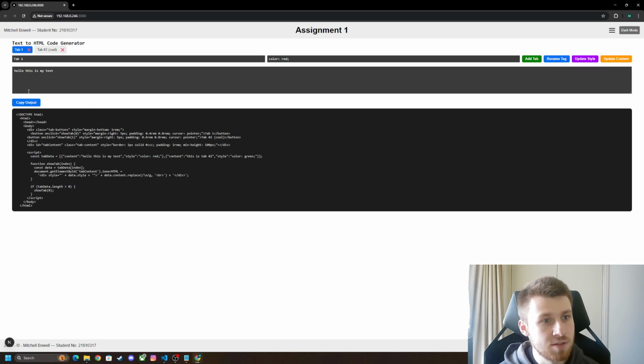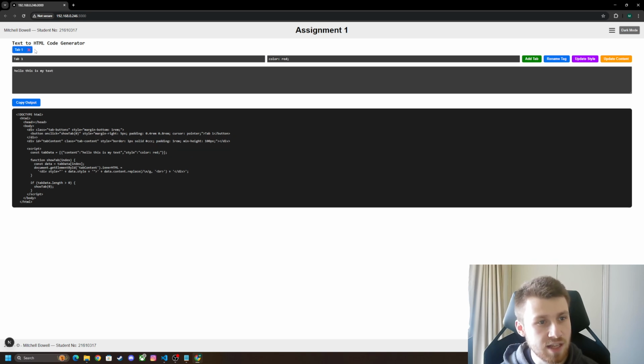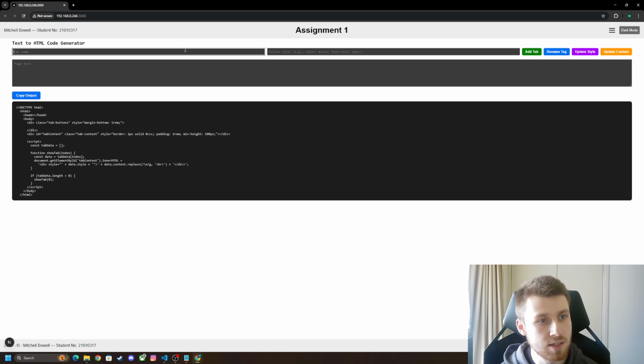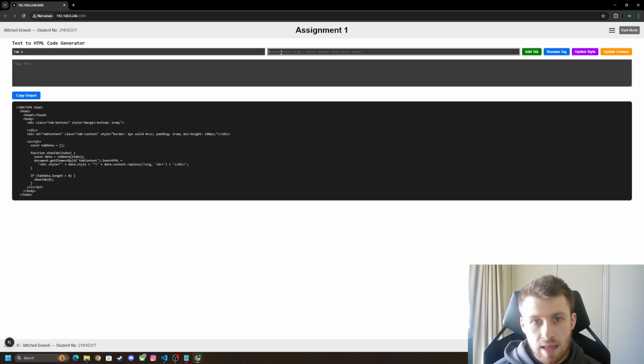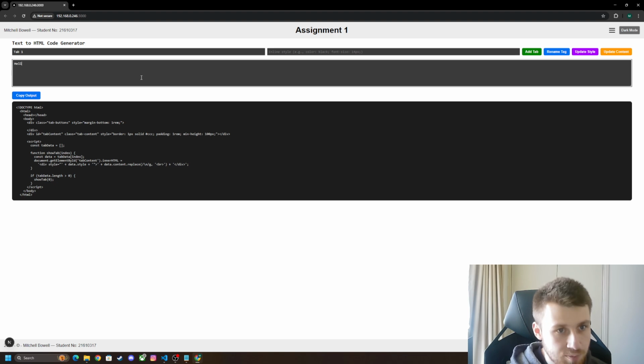Now, as you can see, we've got some tabs here, which are already set up. So, for our program, we've got the tab selector up here, in which we can swap between the tabs. To start off, we'll start fresh, with no tabs at all, and we will create tab number 1. Let's just say we didn't want any styles, we could leave that blank, and we just wanted to say hello on our first tab.